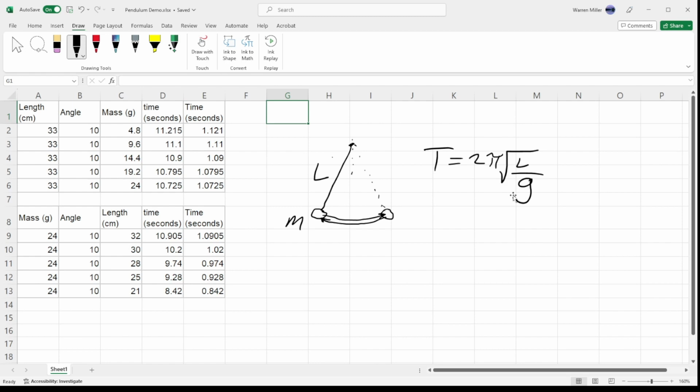So as I was saying, the period of the pendulum is equal to 2 pi times the square root of L over g. So essentially what can make the pendulum swing faster is if we shorten the string, this number would go down, which means the period would go down. It would be swinging back and forth faster. If we lengthen the string, we would see this number go up, which would make the period go up, and that would make a longer swing back and forth.